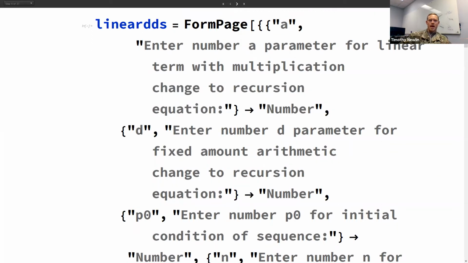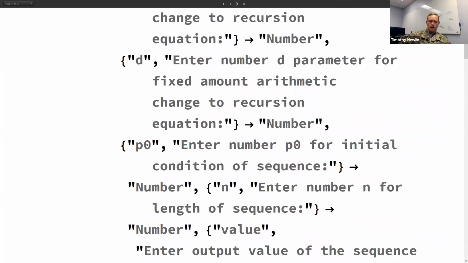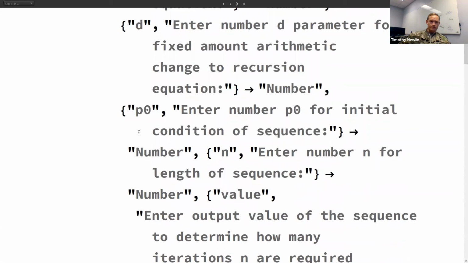Now you can just put the name of the thing. I could have just said D, but by providing a description, like D is the parameter for the fixed amount of the arithmetic change to the recursion equation, or this is the amount that I want to add to whatever I had before. And then tell Wolfram language what kind of input you're expecting.